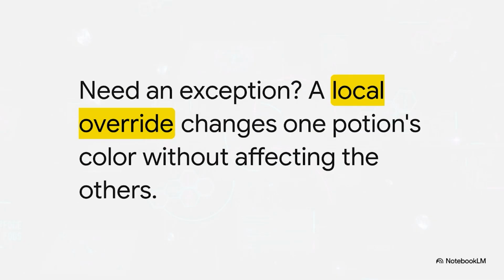But what if you need an exception? For that one single element that needs a different style. Well, that's where a local override comes into play. By just redefining the same variable on a more specific element, you change its value, but only for that element and anything inside it. So, for example, say you had a special section with a class like sunfire-promo. You could just redefine --brand-color right inside that class. Boom. Now only that section uses the new color. Everything else just keeps inheriting the global value. That's the cascade working its magic.